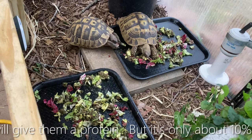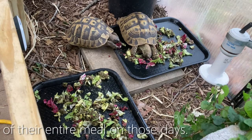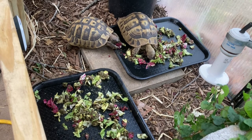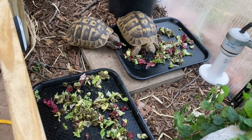You don't need to overthink this. It's not hard. And sometimes when you overthink it, you give them things that you don't need to give them, just because you think that they want it and they're begging for it. They're begging for food. That's all. They're not begging for a strawberry. They're not begging for a banana. They're begging for food.